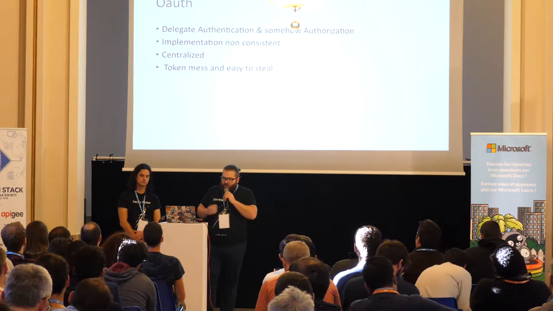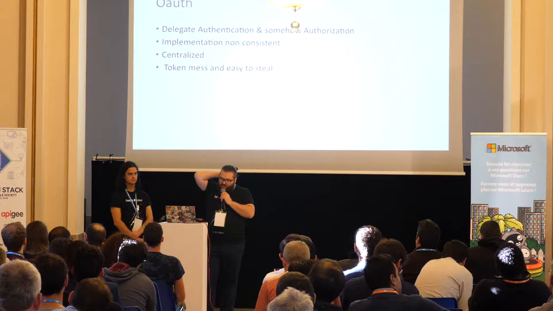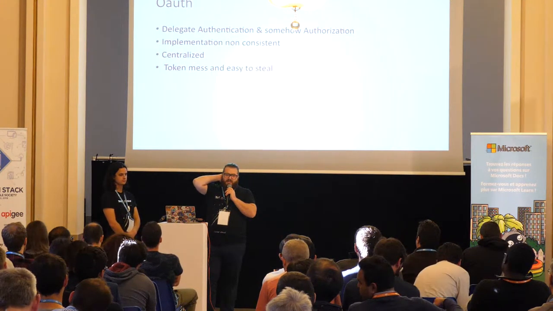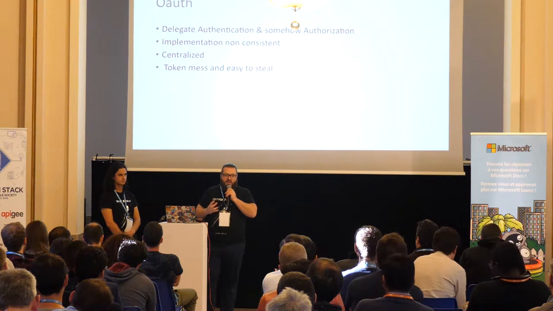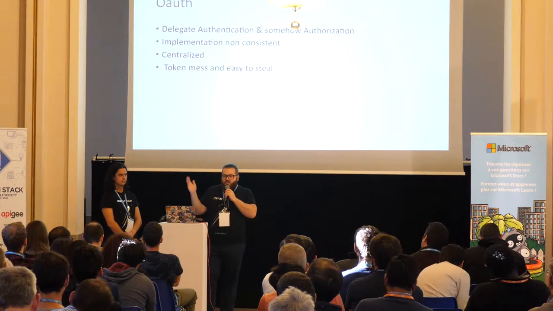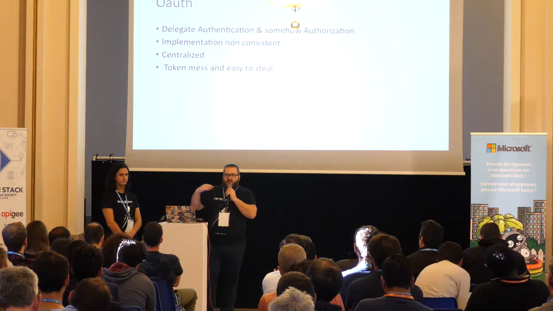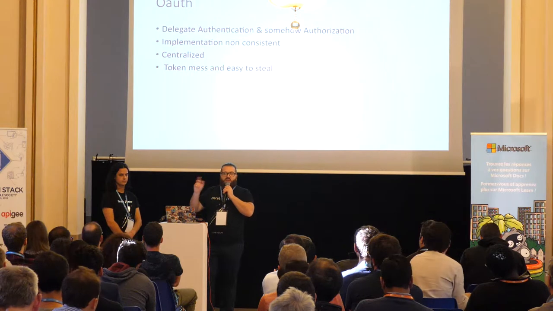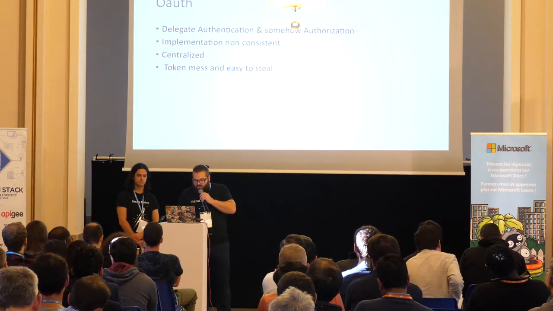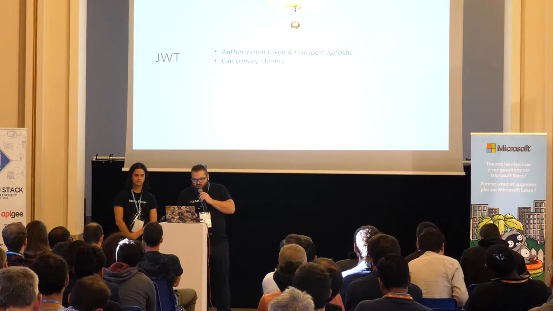And one of the problems with OAuth is there is a lot of token stealing. Because the token itself is very poorly documented, it's very easy: we use a bearer token, every request is made with its token, so just listen for the request, steal the token, and you can take the authentication.